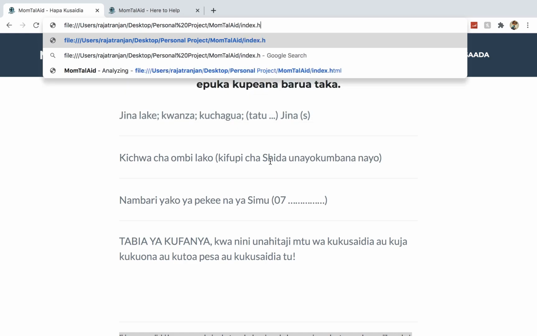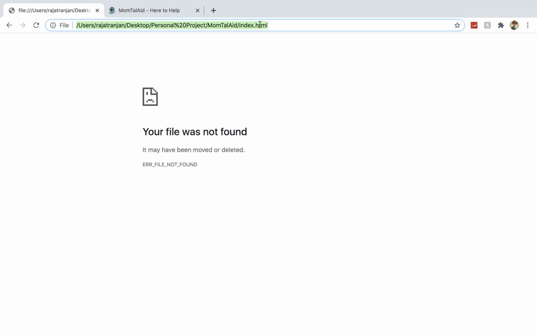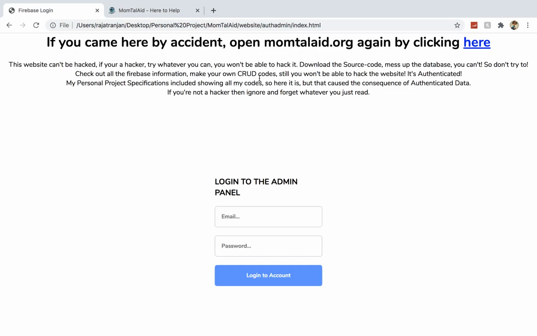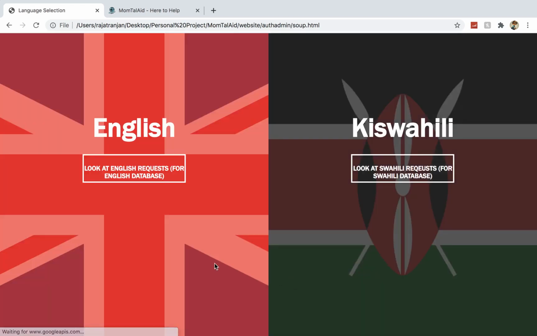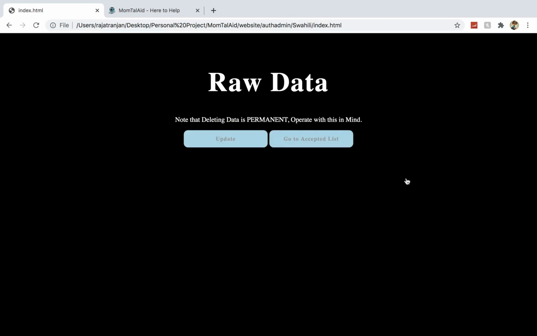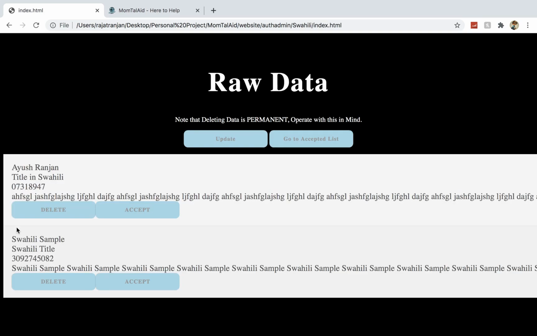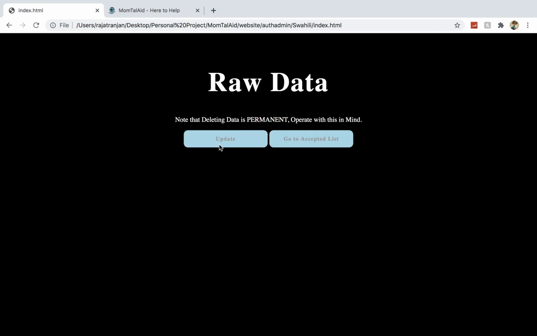So let's quickly, I don't really remember the source. I think it's index. It's not HR, but it's HT. So let me just confirm that. Okay, so for the time being, I'm just going to get into the administrator here to see whether or not the requests are working out pretty well. As I said before, we have this authentication so that there are no problems whatsoever in the administrator, and also editing if somebody decides to hack the website. So in the Swahili requests, you see in raw data, we should have the extra data. I'm just going to delete both of these, and the best part is that since I'm logged in, there's really nothing to worry about at all.